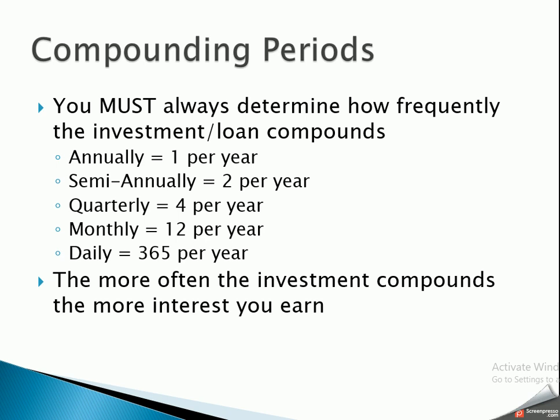Your daily will be your number of years times 365, and the rate will be the annual rate divided by 365. Now, when you get to those daily computations, make sure your calculator goes out all 9 digits because you'll need them. You don't want to round too soon, especially in a compounding problem, because you'll end up with a significantly different answer.